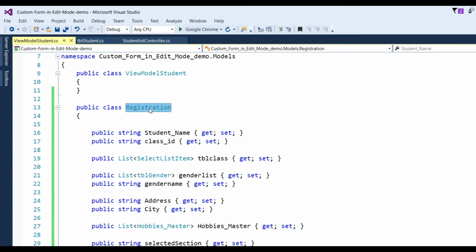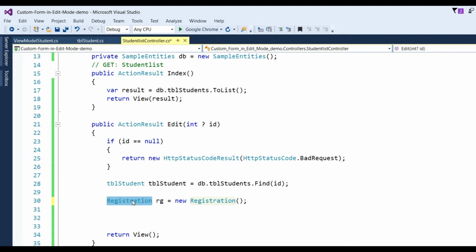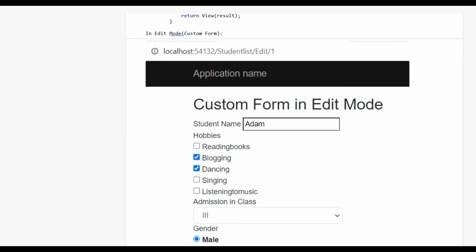So you need to make an object for this: registration rg equal new Registration. According to this registration view model, you can show the data in the view. So you can see here this way we can show this. Now, first we already said that we will go one by one. First put here student name and then one text box and write the code for this.